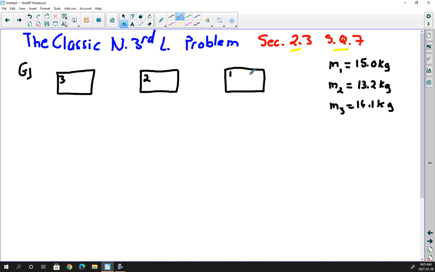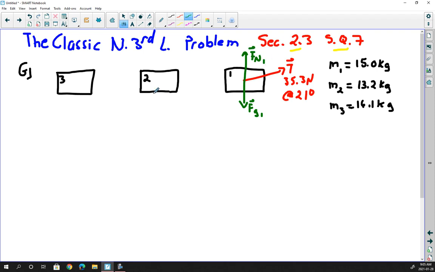So let's start here, and the first situation is we've got a tension here, right? And it's 35.3 newtons at some angle to the horizontal, some angle to being flat, and that's 21 degrees. So that's that force right there. Then over here, we've got force of gravity on this first cart, the normal force on this first cart.